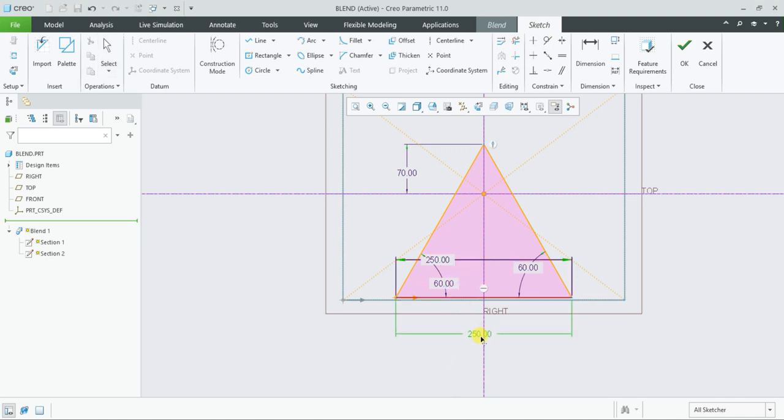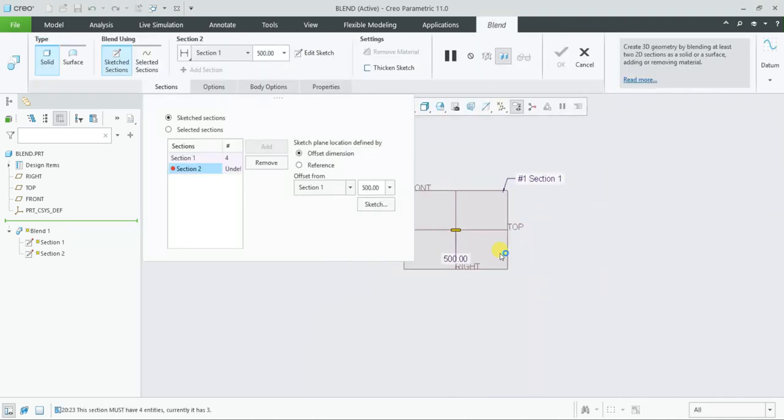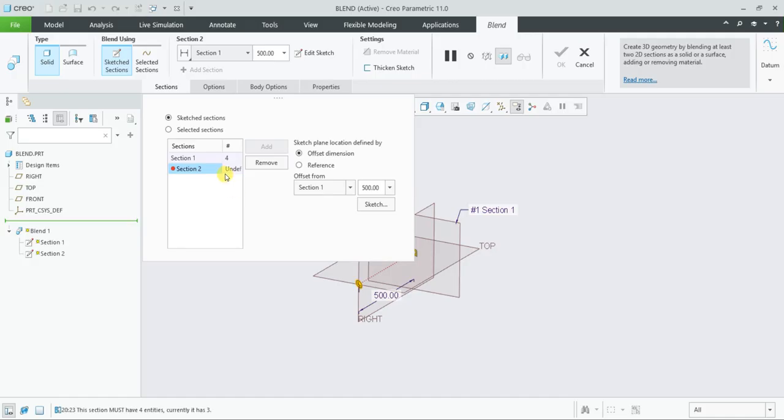Make this constraint. Now still we did not get it because this is undefined.